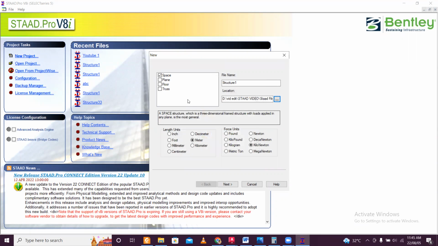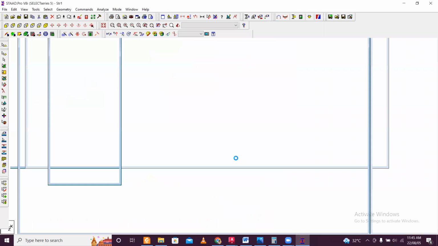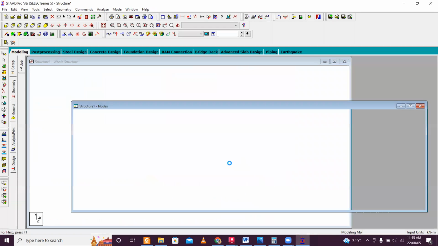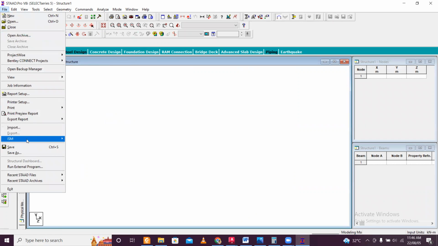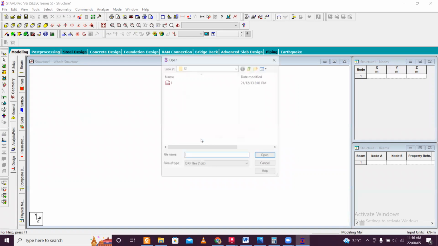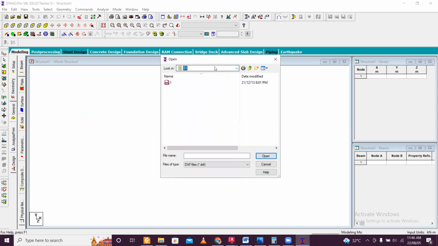So I'll just do that, and then make sure space is there, and meter kilonewton by default it is there, so you don't need to change it. Next, and then add beam. Okay, it is there by default, so no need to change anything. You don't need the snap-down beam because we already have prepared the CAD file, so we don't need that. So now the STAAD is open, and we have saved the file as well. Simply we'll go to file, and we'll go to this option of import here, and import a 3D DXF, and we will select the location, and let's see if we can paste the location here.